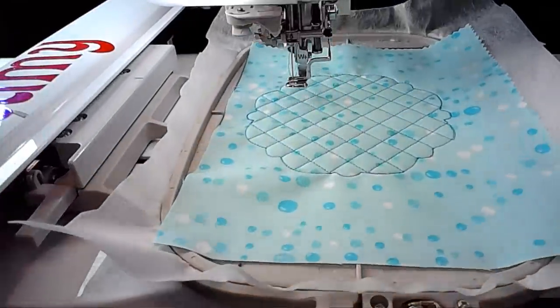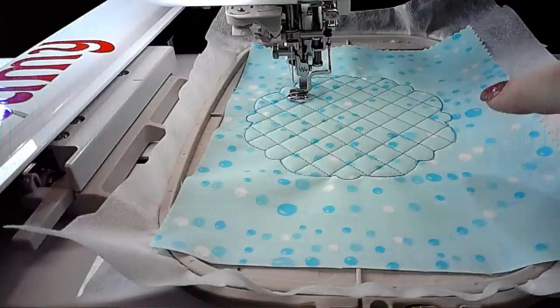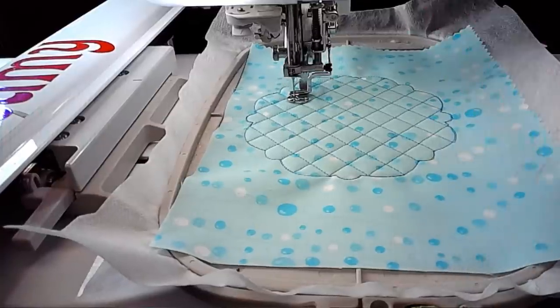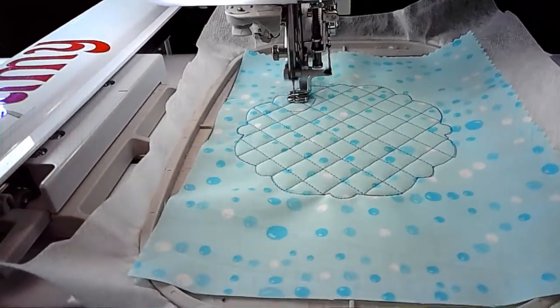I did. So, bright colors. I think I'm going to stick to turquoise, the same turquoise. I think it'll look good for this. And then I've got a bright pink and I've got a bright yellow. I want to do the flowers in yellow. I think that would be really cute.